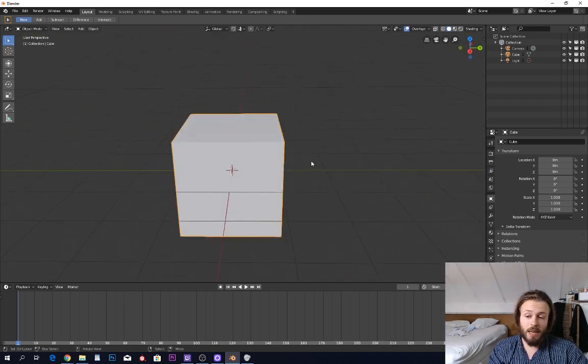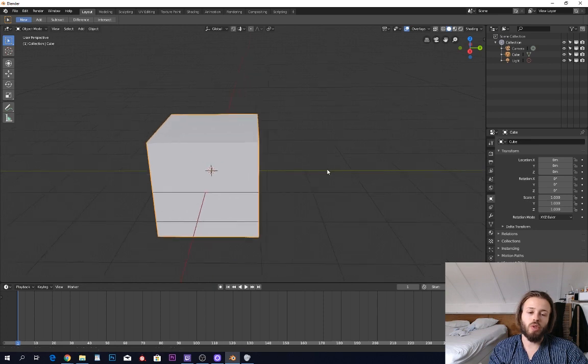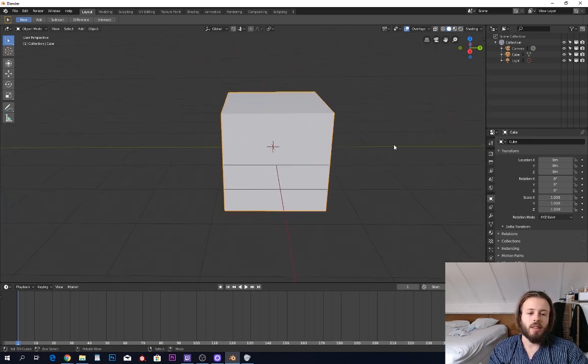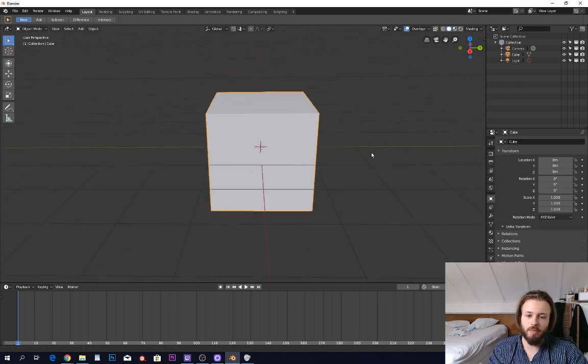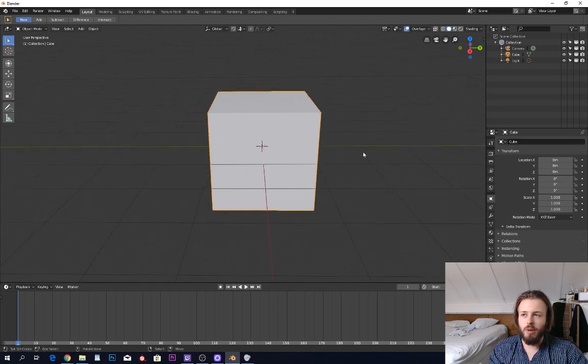If you want to pan around, so you don't want to scroll but you want to pan like this, then you hold shift and click the middle mouse button. So shift and the middle mouse button, and then you pan around. Please don't get scared by this. It will be like 1 hour of this and you'll get used to it.